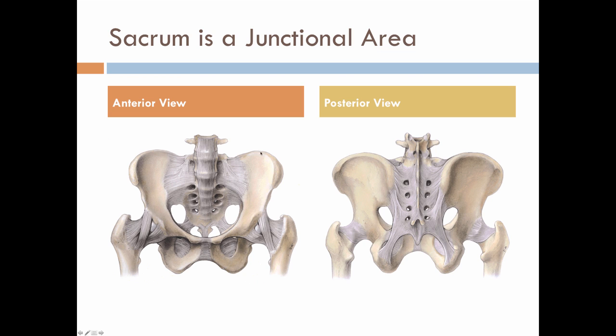And then if we look at some of the ligaments here quickly on this anterior view, you have the iliolumbar ligaments here on either side coming off the transverse process, and then you have the anterior sacroiliac ligaments here on either side going across the joint and contributing to that forced closure. And then if we look at the posterior view, here again you can see that iliolumbar ligament there a little bit, the posterior sacroiliac ligament on either side here running across the joint, and then there's the long dorsal sacroiliac ligaments here coming off of PSIS, and they blend into the sacrotuberous and the sacrospinous ligaments. So you can just see the sacrospinous ligament ducking out here behind the sacrotuberous on either side. And those all help support the sacrum.